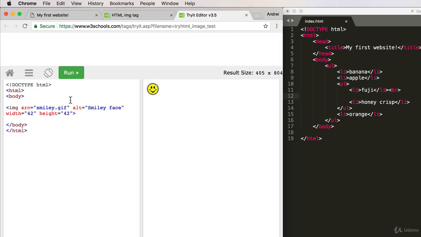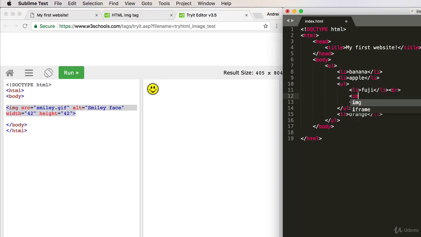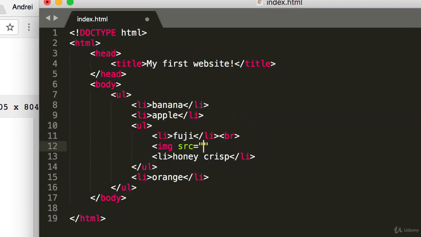If I click try yourself, you can see it in action. You can play around with it. But you can see here that an image tag is a self-closing tag. There's no closing image tag, just one single tag. And if I do image, we have something called source here. And this is something called an attribute. Some HTML tags can have something called attributes, which add special properties to the specific tag. So an attribute always has a value attached to it. And the image source, that's what SRC stands for, tells us where the image is coming from.